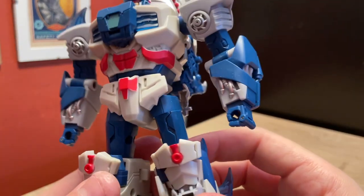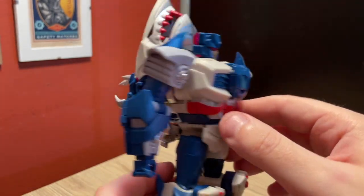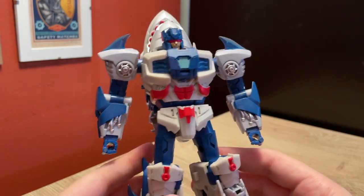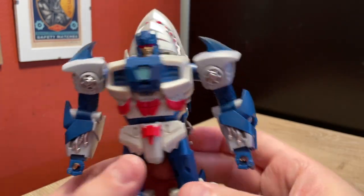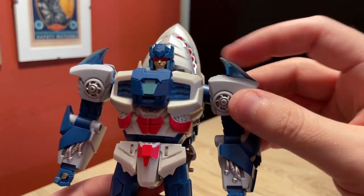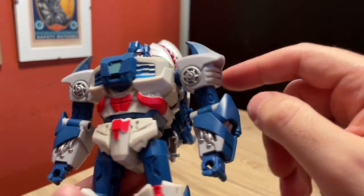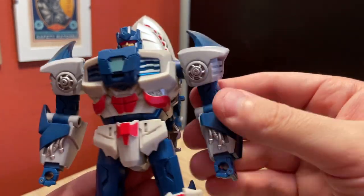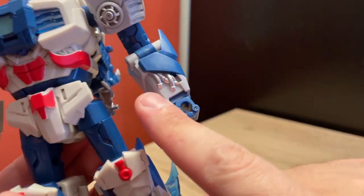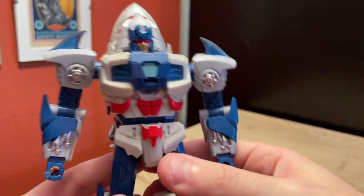There is some basic detailing on the thighs, some nice detailing in the midsection here, which is all newly revealed stuff because it was on the underside of the shark mode. And also the arms are really cool too. I like having these kind of shark fins up on the sides with the silver turbines almost in the shoulders, and these little vent looking things and the blue details around the gauntlets. But then you've got this nice silver wiring detail in there too.